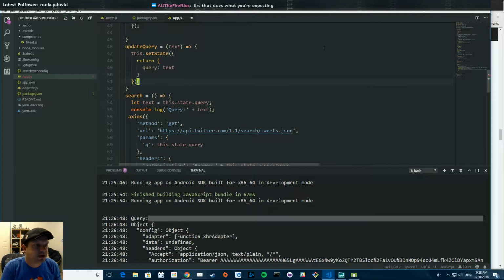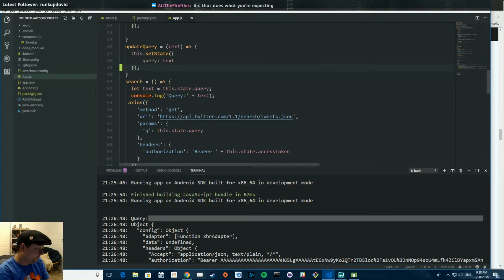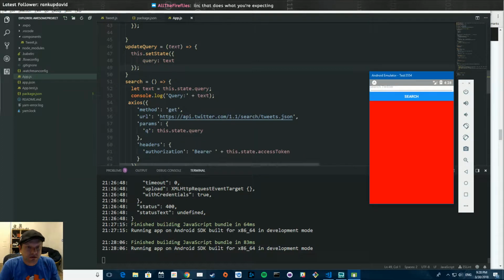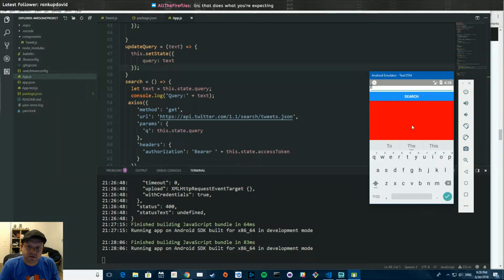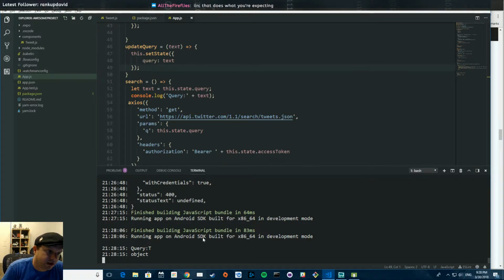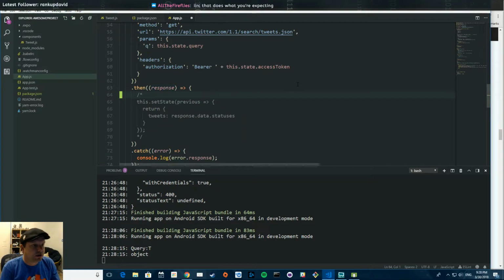I'm going to do in query is blank. And just because you said so, just passing in that. See if that helps. Okay, the query did get set properly. That's good. And it looks like response was good.